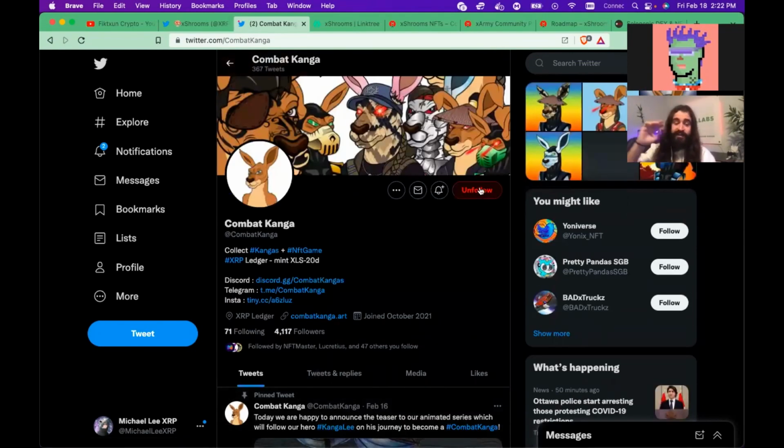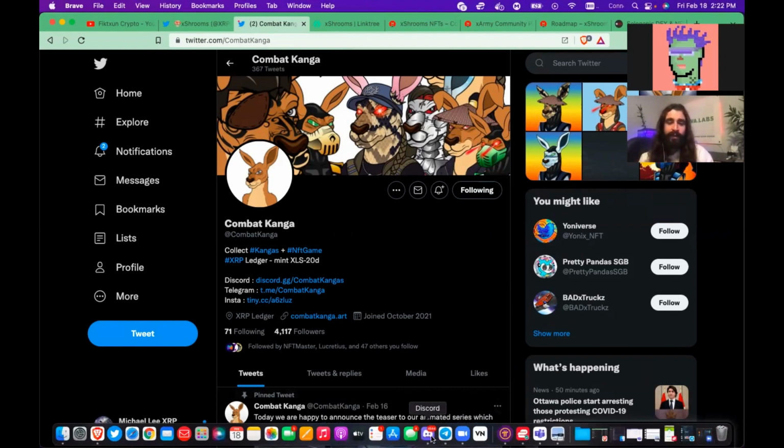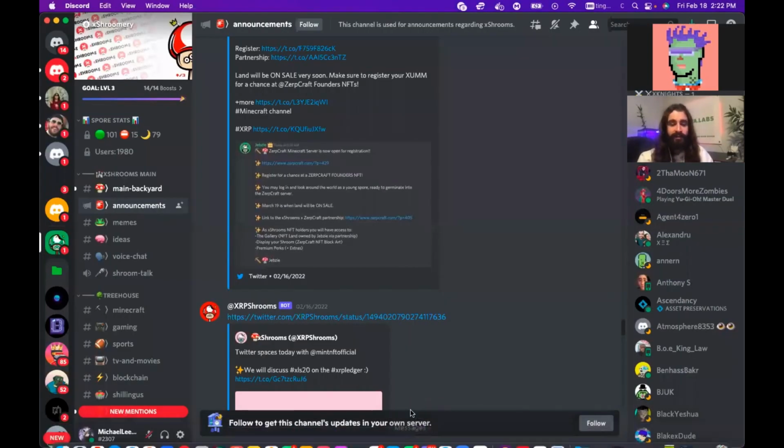And then the next tier is a master Kanga. So that master Kanga, it's kind of for people that are more wanting to play his game. So you have to mint 4 of his combat Kangas to be eligible for this mushroom Kanga, and then also hold an xSHROOM. So if you mint 4 of his Kangas and then you hold an xSHROOM, I'll probably do it on live stream or something, and randomly have a giveaway where that winner gets the mushroom Kanga. So that mushroom Kanga is going to be used in his game.